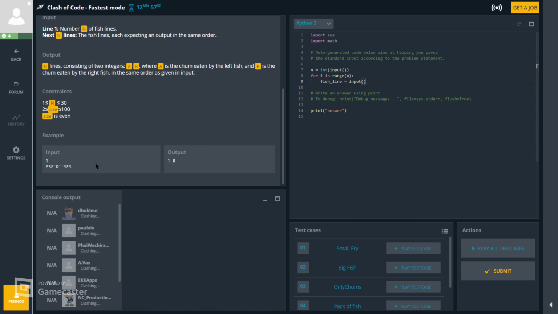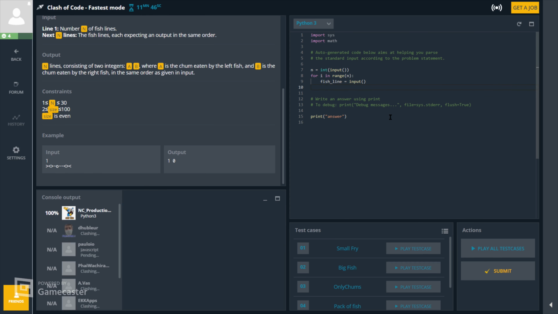Okay, so a fish line would look like this, and I want to take away these first three characters on each end. So what we have left would be something like this. I think what you do is you say fish line dot remove. That didn't show up in the thing. I thought there was a remove function, but that must have been a different language.